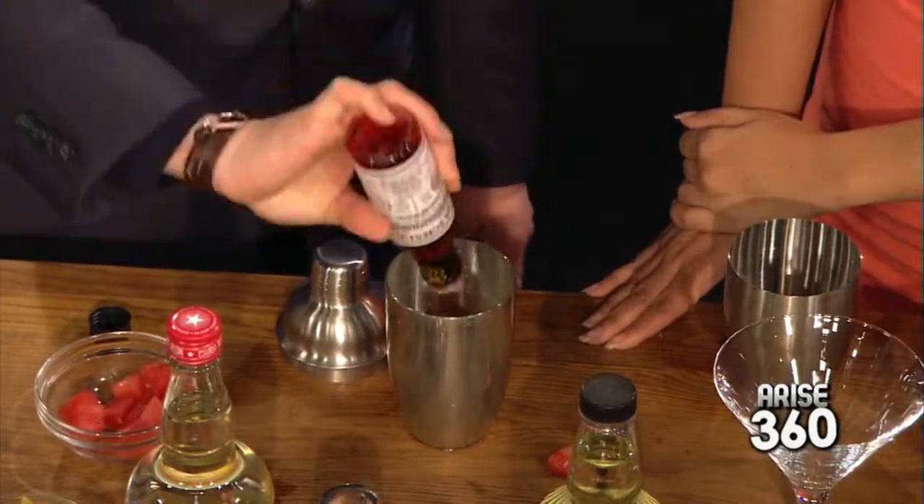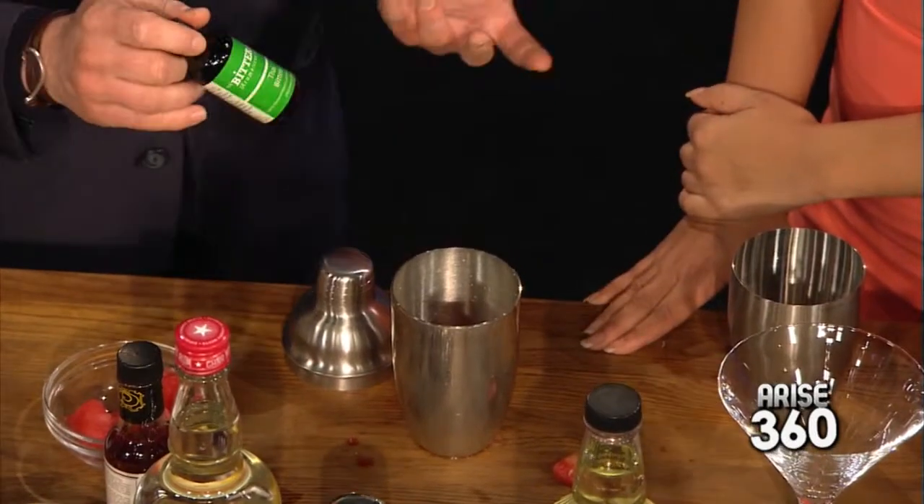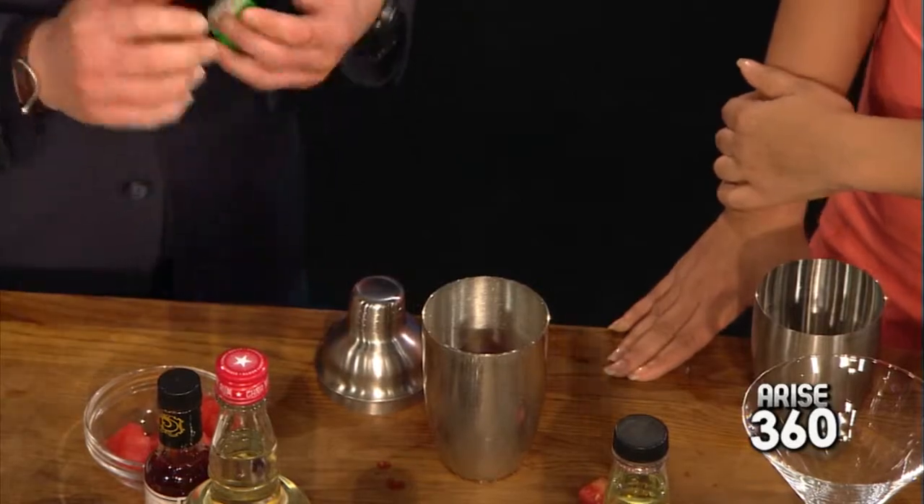Adding this sort of spicy bitters — what we're going to do is add a couple dashes of bitters. Really nice in there. You can smell how strong it is. And then the secret ingredient right here is going to be this great Thai bitters. It's literally, if you like Thai food, that's the spot. Thai bitters? Yes — you can get it at most any pretty good liquor store around town.